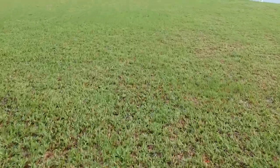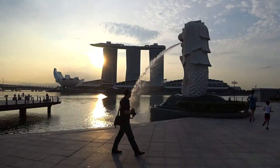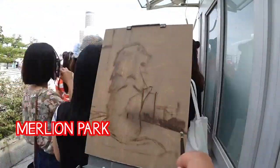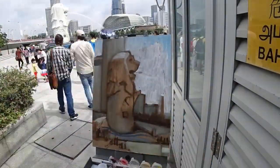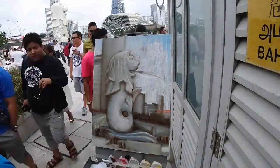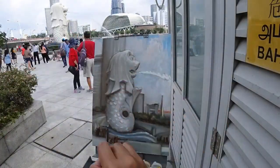On to our next location. Welcome to the Marina Bay District here in Singapore. We're specifically here at Merlion Park. This is definitely the symbol of Singapore. This Merlion concept was conceived by the Singapore Tourist Promotion Board in 1972. The upper part is a lion which represents the lion city, founded by the Javanese Prince Sri Nila Utama, and the fish part forms the lower part of the body.